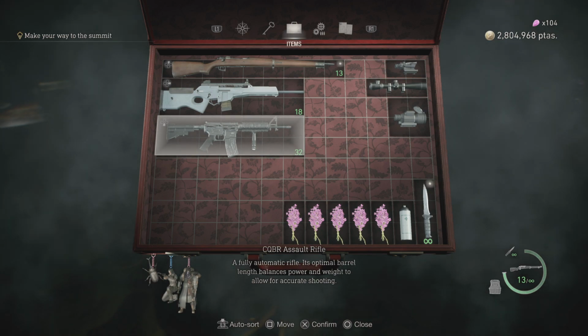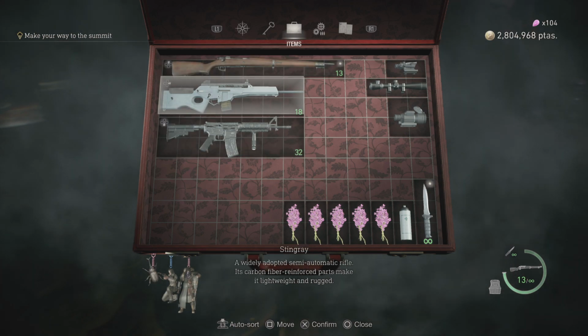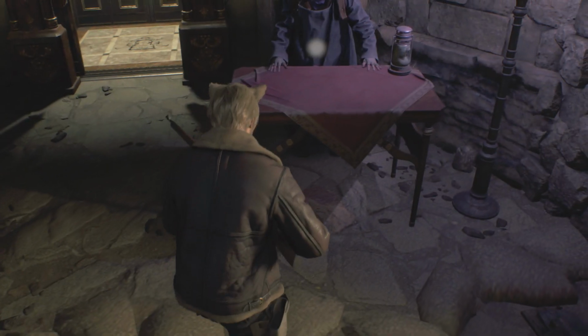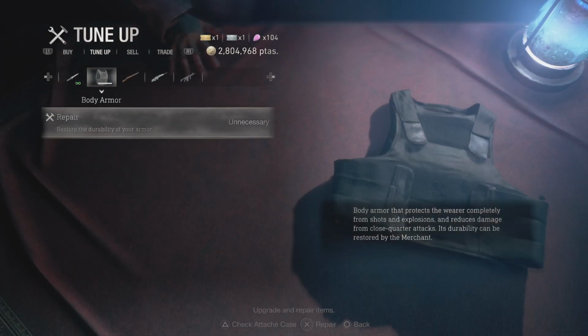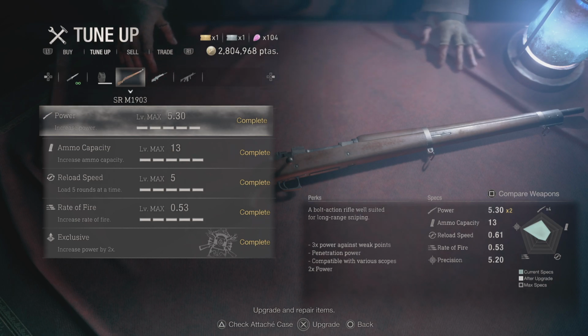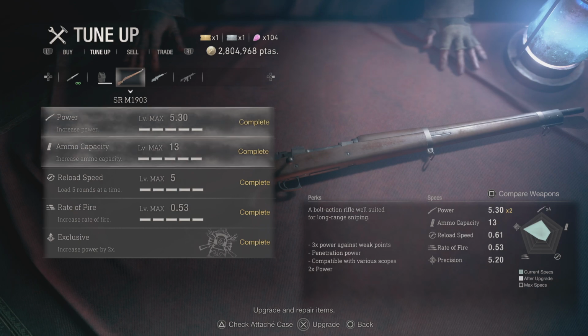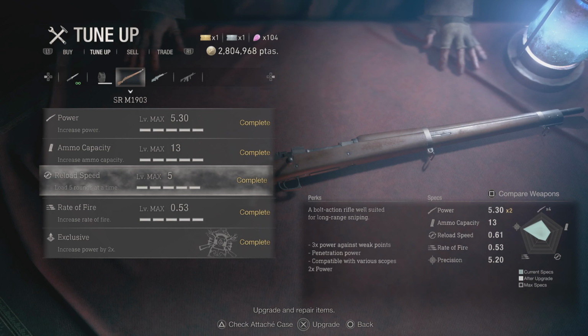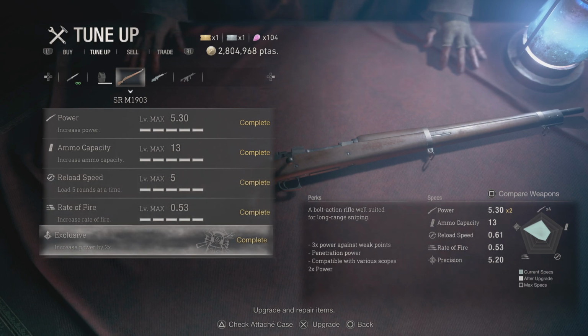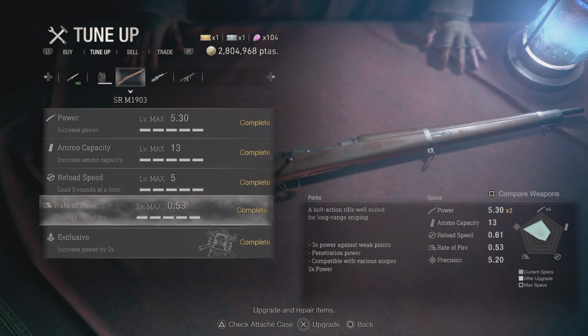I can tell you off the bat that the CQBR assault rifle is pretty much the worst of these, and the Stingray is the best. But let's look at the stats and then we'll test fire them. So, for the SR M1903, we get a 5.3 damage, max ammo capacity of 13, reload of 5, and a slower rate of fire of 0.53. Its exclusive upgrade increases power by 2.